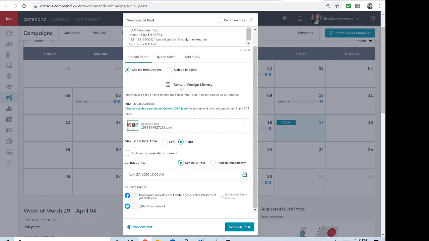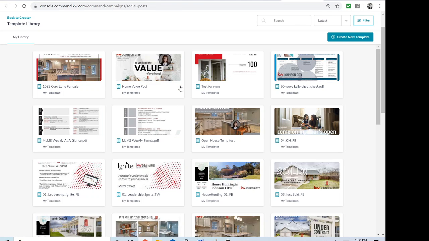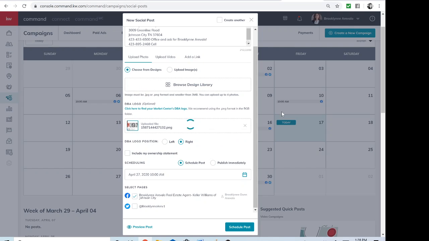I can then click Browse from Design Library. If I just created it, it's usually the first thing that pops up there.